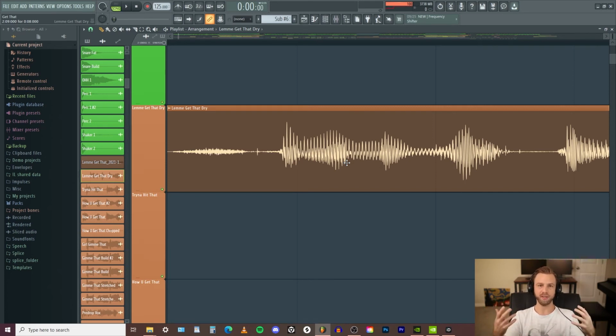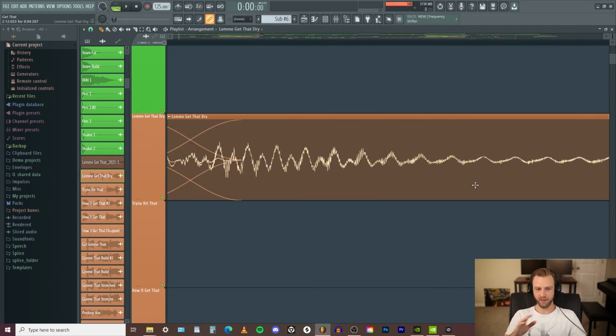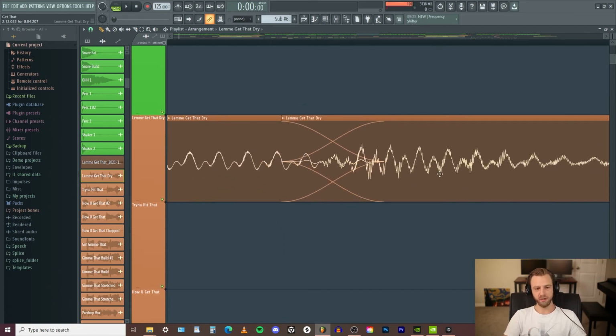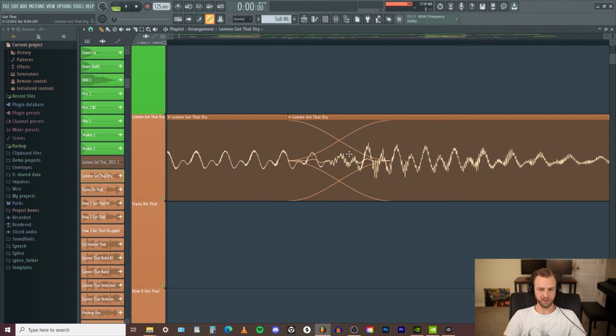You don't want to hear a bunch of clicks and pops. So a way to avoid that is, if you're going to cut some audio, you should try and cut it on a 0 crossing point. That way it doesn't make your speakers pop. So that's what that option is for. So if I cut this audio, let's say just right here, it's going to cut it as close to where I told it to cut it, but it's going to move the cut position to where it's actually cutting at a 0 crossing point.